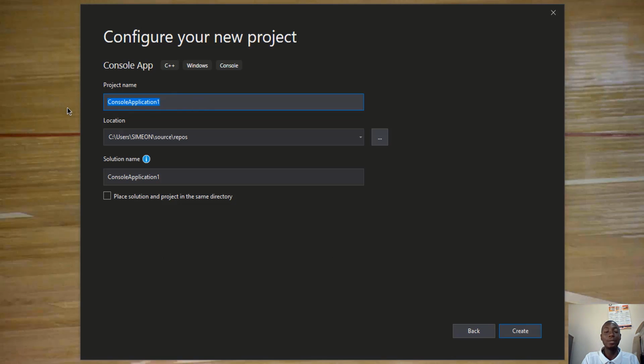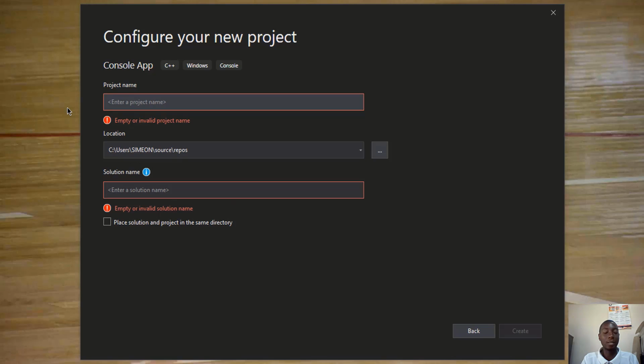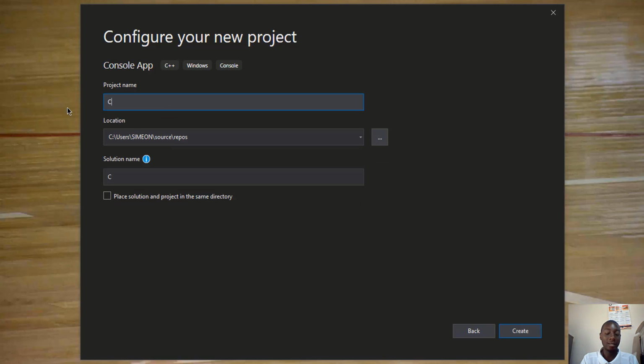Give your application a name. In this tutorial I'm going to teach you guys what comments are, but there's a bonus. I'll just explain to you the structure of a C++ program, the hierarchy of the folders, what folders you have and where you have to put what kind of file. That's a bonus to you guys. So this one is comments in C++.